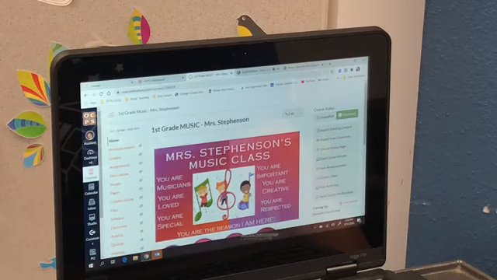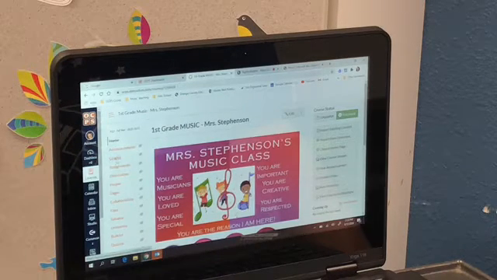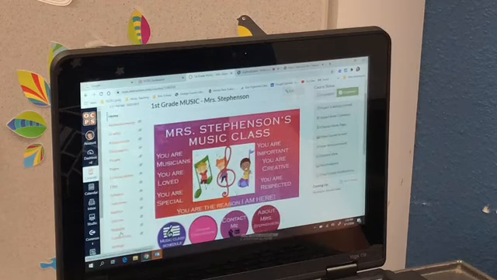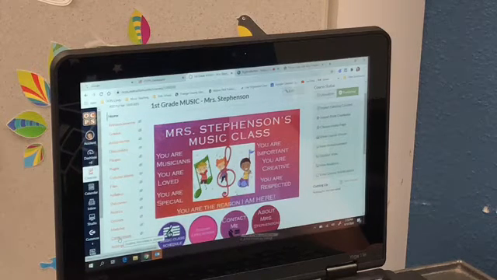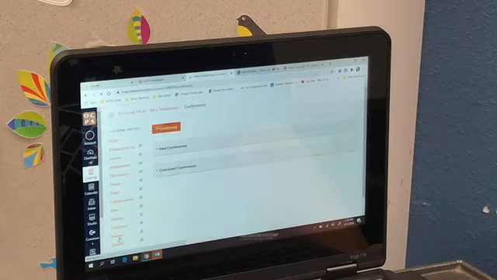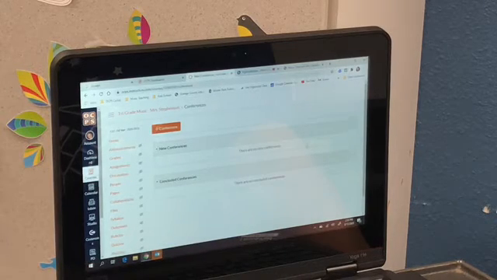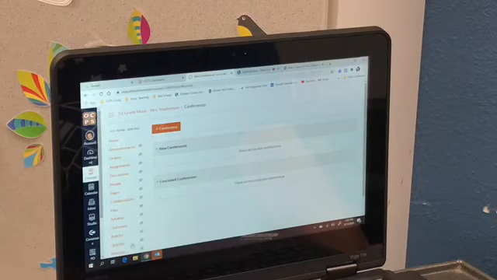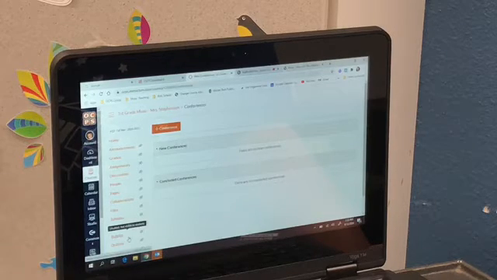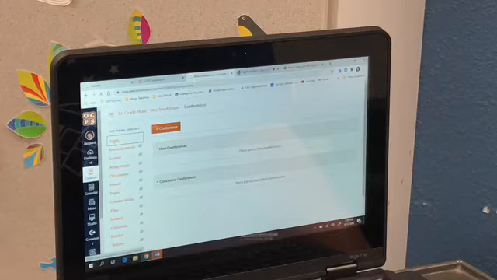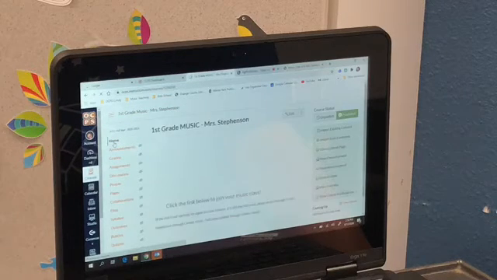And some of their teachers are training them how to find the conferences link on the left side. If the first graders or second graders or any other grade goes to the conferences link, they are not going to see that conference because I created it in kindergarten. So I am hiding that conferences link from all of my students. They all have to link to it from their home page.